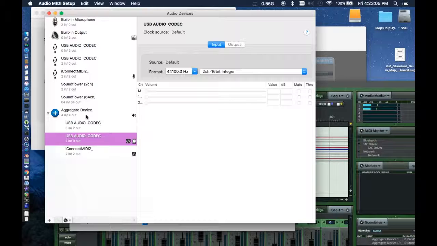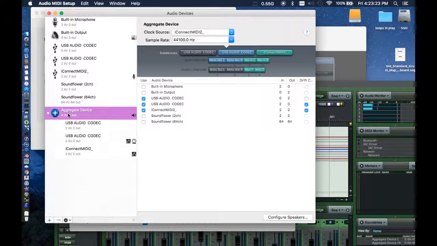As I left it in default, point is the clock in this particular case runs best on the USB out or USB input, which is what I'm using right now, and for everything else to be a slave, and that's done in the aggregates. And so this is a compensation for the time, and so that everything is sample accurate.